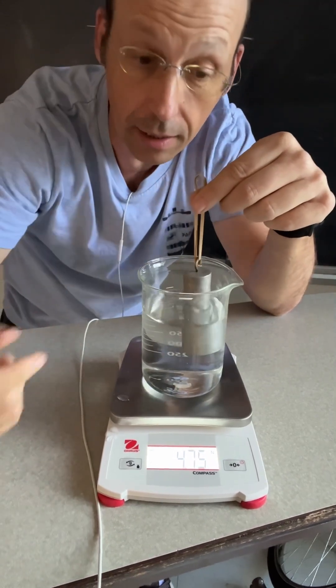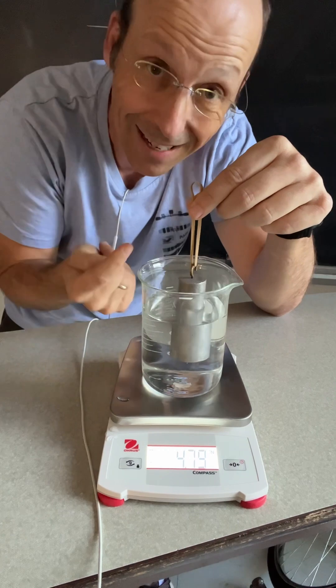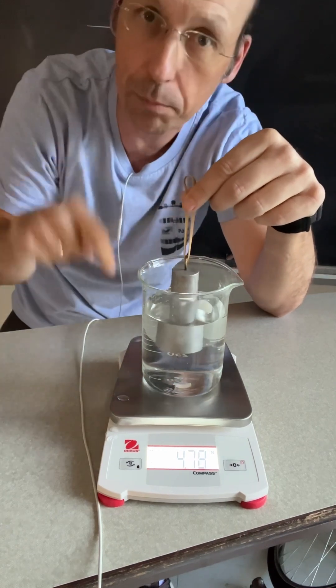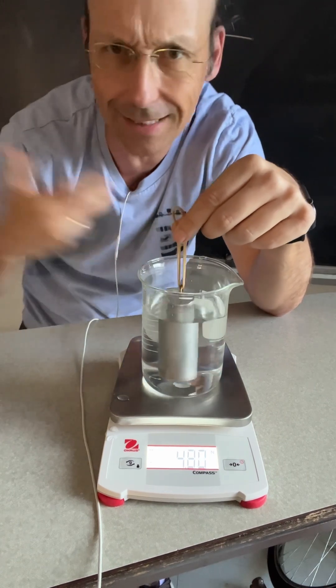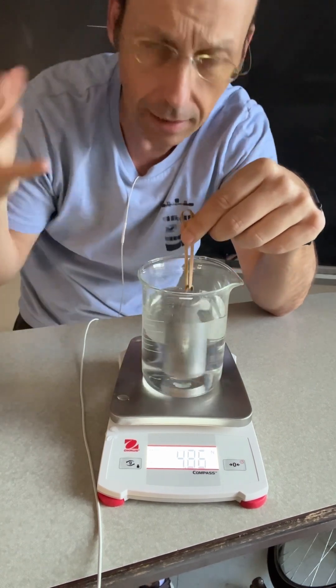The rubber band doesn't have to pull as hard because the water is pushing up. But if the water is pushing up on the weight, the weight is pushing down on the water, the water is pushing down on the scale, and you can't just get free lower mass for nothing. It has to come from somewhere.